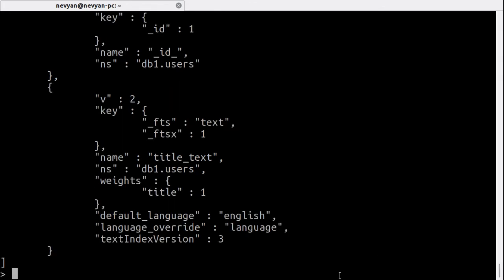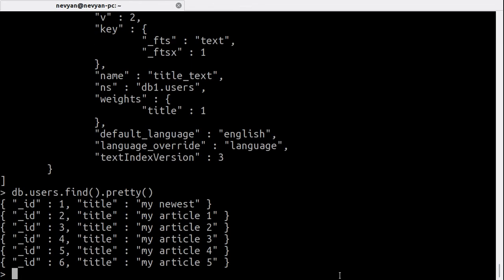So let's find something inside of our collection of documents. For this, we will use db.users.find, and here we'll provide that we'll be looking for a text match. With the search, if we are looking for RT, we can provide it like this.